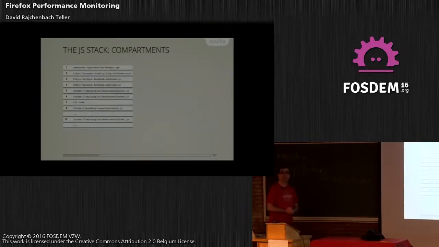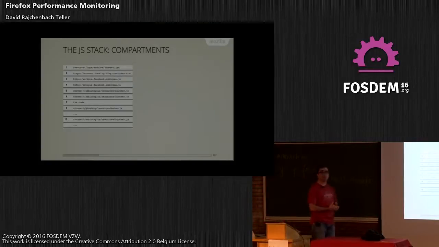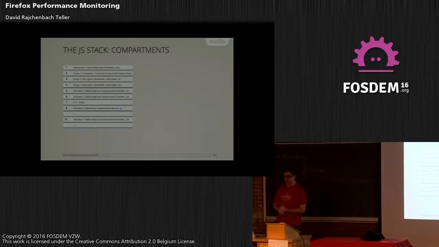So let's get rid of the part that's not really interesting for us. We don't care about which line of code, which part of the code is running from each extension or from each web page. We are just interested in knowing what we call compartments. Compartment is basically who owns this piece of code. Compartments are slightly way more complicated than just a URL, but for our use case, it's almost the same.